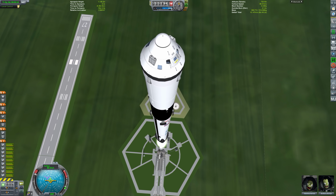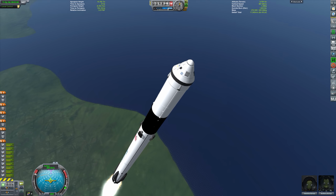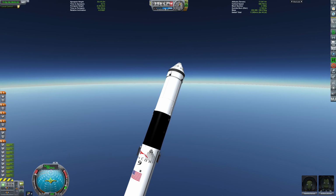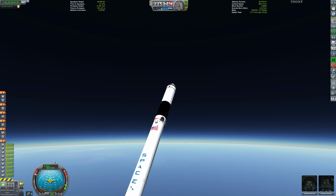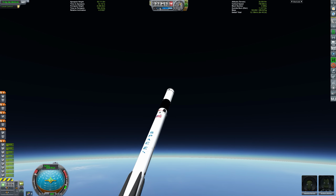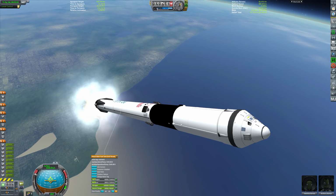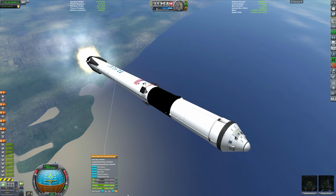Valentina and Burberry Kerman in the bottom right there, looking very excited to be the first Kerbals to land on the moon in well over 45 years. So we're just heading up to around 800 meters per second here, surface speed. This vessel is only very light because of the one capsule at the top, so we have got more than enough fuel to do a return landing to the launch pad.